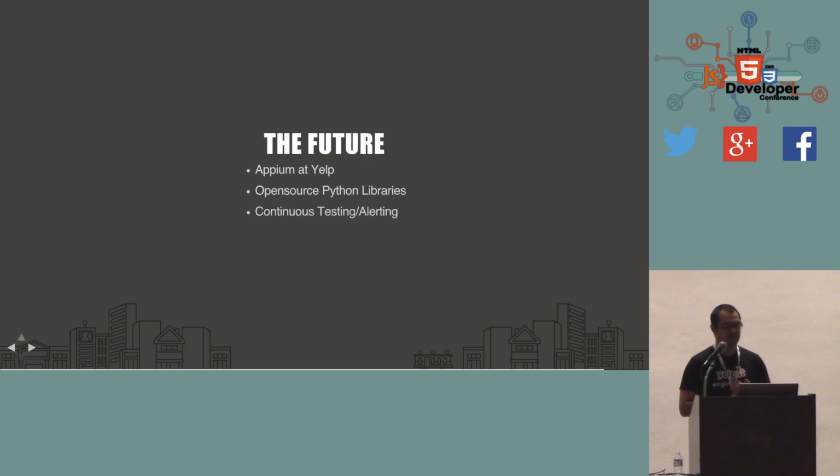I also think we need continuous alerting and testing. So it's great to have Selenium tests that, let's say, interact with a third party. So as I was talking before, our signup process has a Facebook button on it. We want to be able to test whether or not that Facebook button actually works. And Facebook does provide an API to create these test users and try them out through a Selenium test. The problem is that Facebook could go down, or Facebook changes something, and we're not going to pick it up until our next build kicks off. And then everything's going to be on fire. For every developer, they're going to see a broken build. So that's not really acceptable.